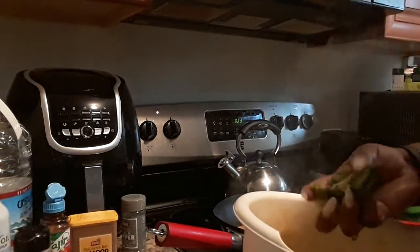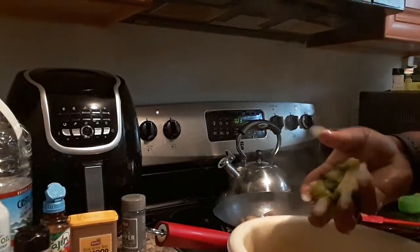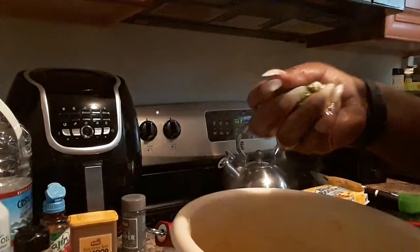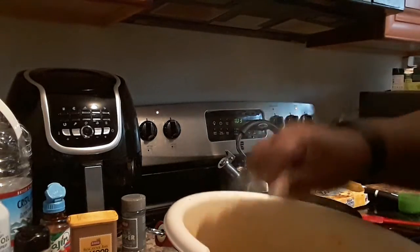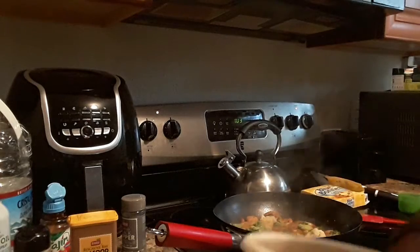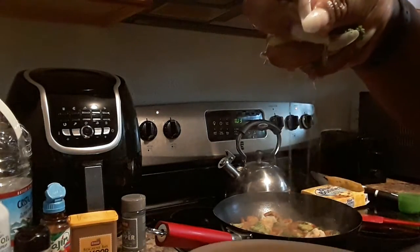So I'm putting the cauliflower and the broccoli in the wok with the shrimp. What I'm doing now is squeezing out some of that water. Because it has a whole lot of water in here. Got to squeeze it out. See that?